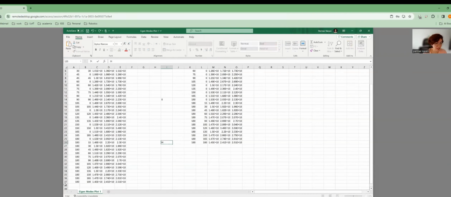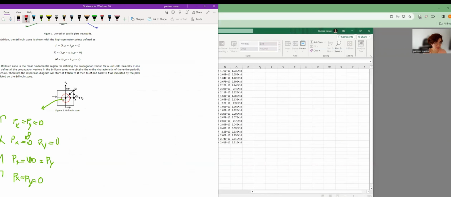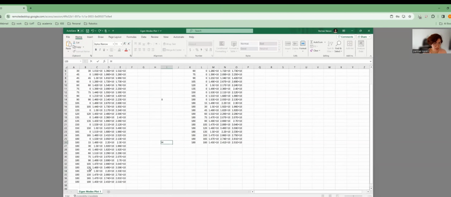And next, what we have is px and py, both of them going from 180 to 0. So we have 180, 180 here. We need to find 165, 165, which is here. Then 150, 150. The same thing here.